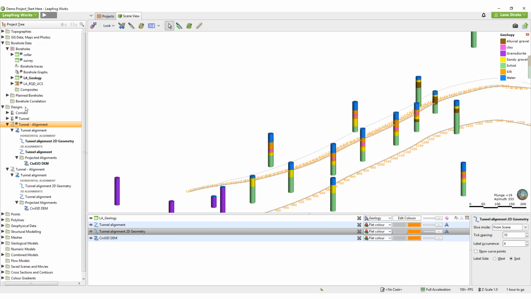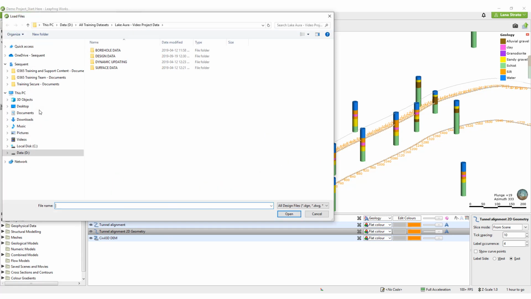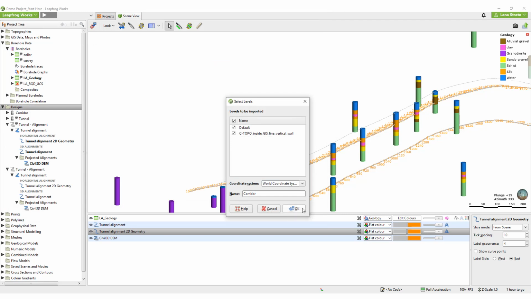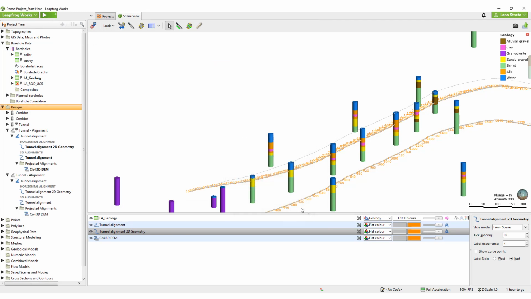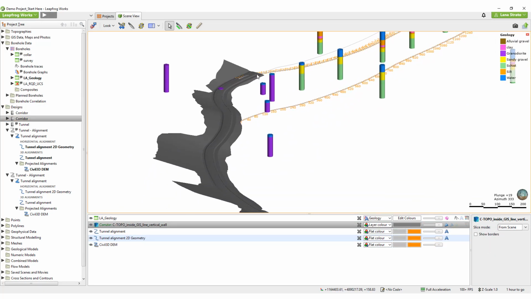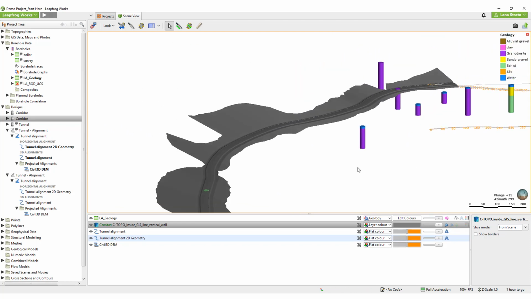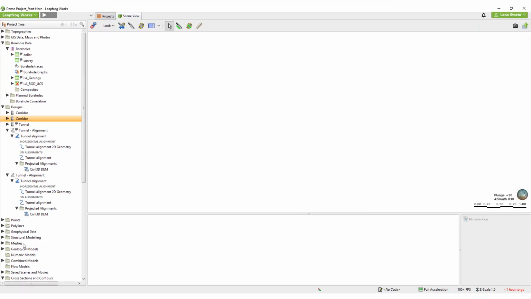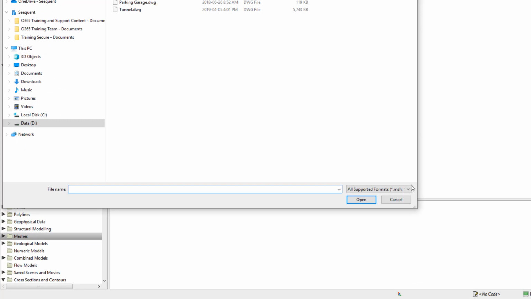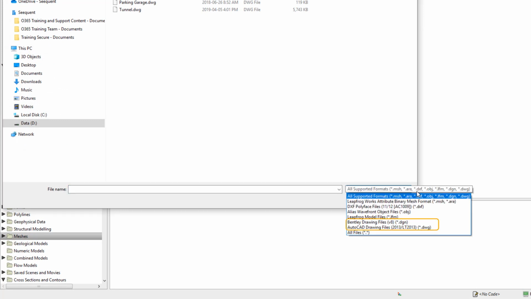MicroStation design files can now be imported into the Designs folder, complete with levels and level coloring. For some DGN files that contain advanced attributes, it may be necessary to first explode and export the objects in MicroStation or OpenRoads, OpenRail, or OpenSite software before importing it into Leapfrog Works. Note that external references in the DGN files are not supported for Leapfrog import. Leapfrog can now also import polylines and meshes in DGN and DWG formats into the polylines and meshes folders.